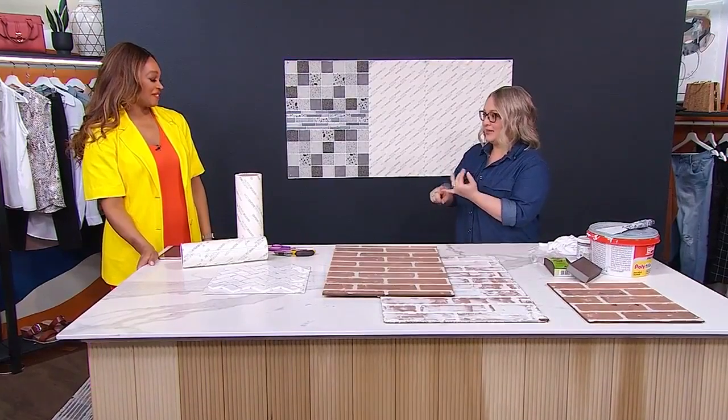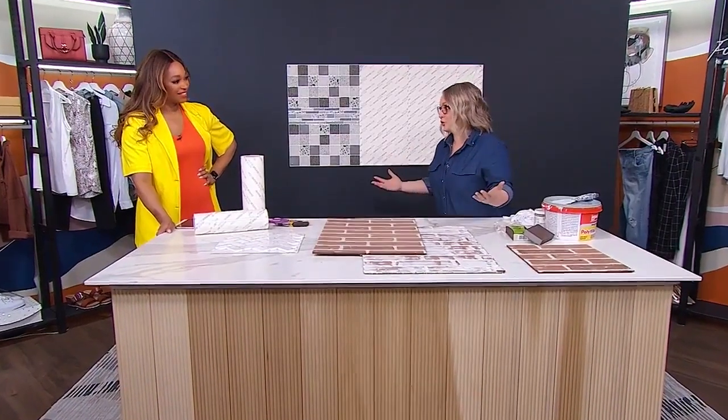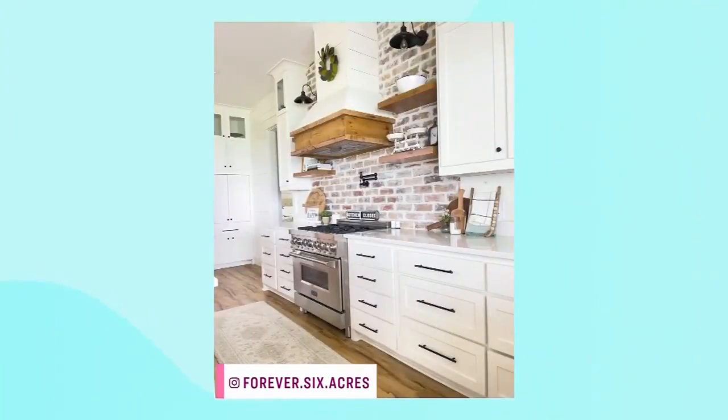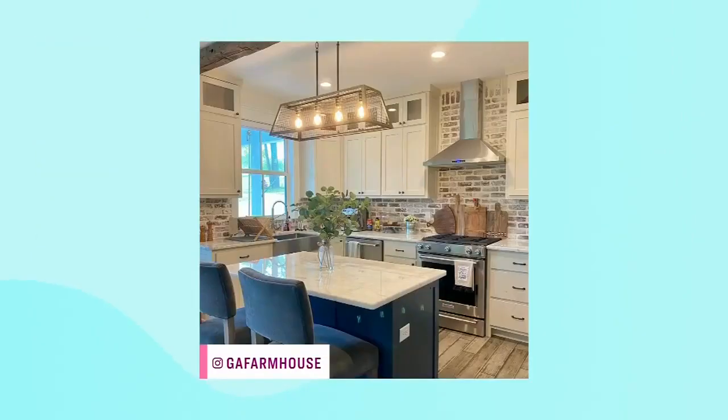Yes, I couldn't paint it, and I didn't have the budget for new sparkly tile, and I definitely didn't have the time — part of not painting it was even taking down what was there and putting it back up. Time and money are two of the most important things with any reno project. So because I had neither, I had to get extra creative. In this case it was ceramic tile, and I knew I wanted to cover it up, but the big question was what and how. I came across some inspiration for a brick backsplash — I loved the look because it had that kind of modern kitchen feel, but I had to figure out how to create that look.